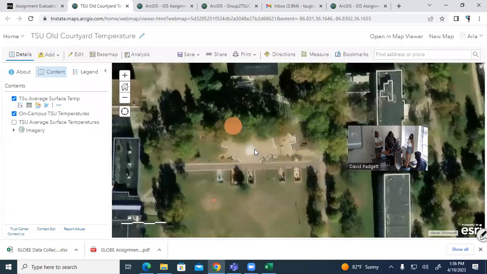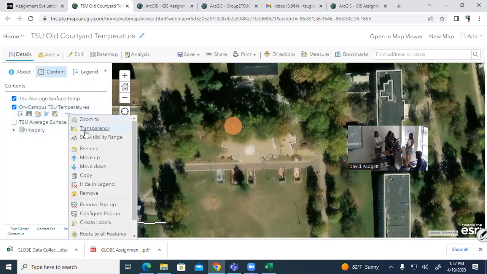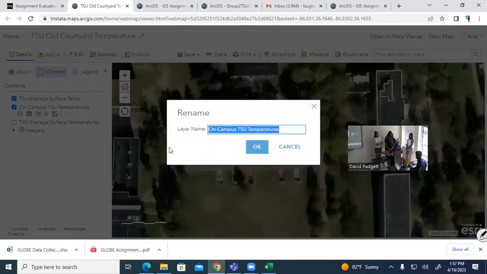Hit okay. Click on the on-campus TSU temperature. Rename that one to TSU current temperature.